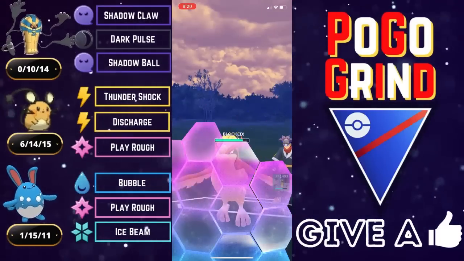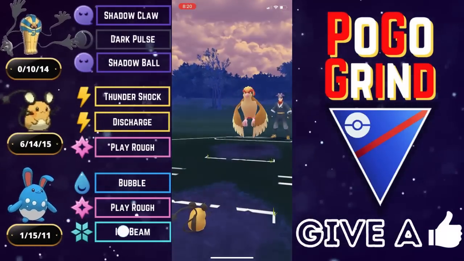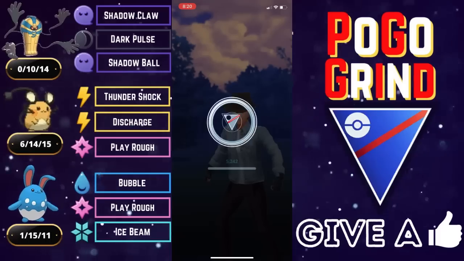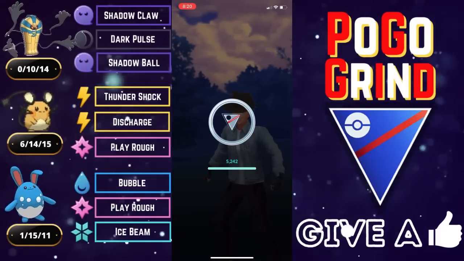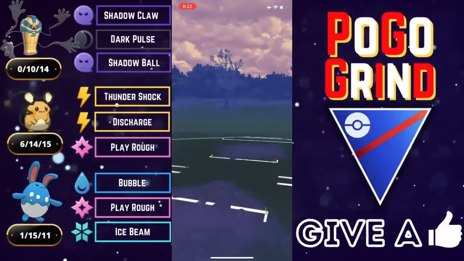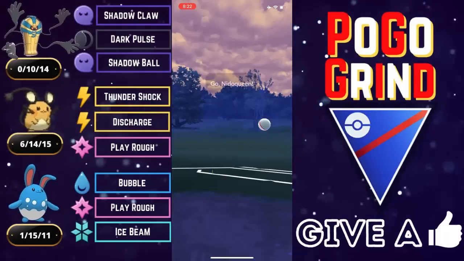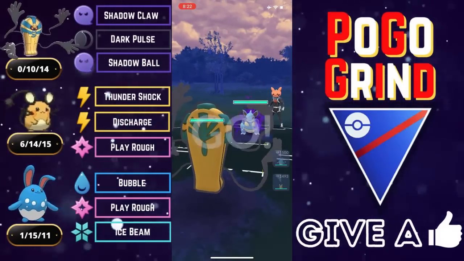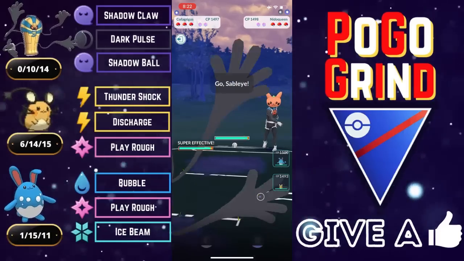Holy smokes. And they see the writing on the wall. Dedenne was going to have a fun time with that Pidgeot. It's going to be a good game. Well played to our opponent. Guys, I'm really not sure if there's ever been a better time to run Dedenne, as many people are bringing flyers into the Great League for Araquanid, and Dedenne does dominate the flyers.